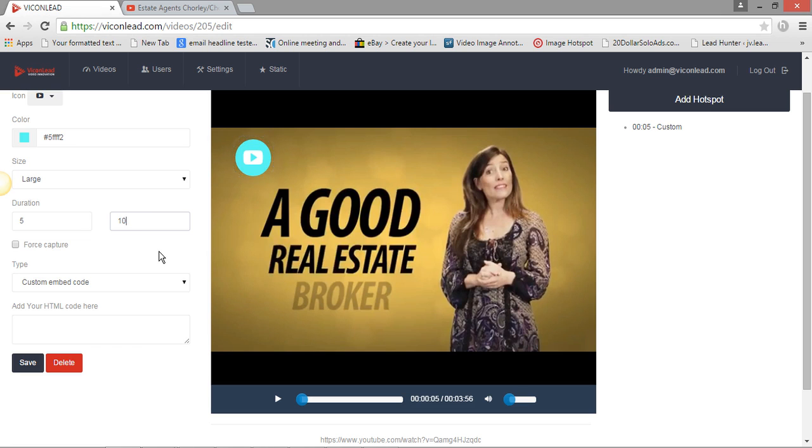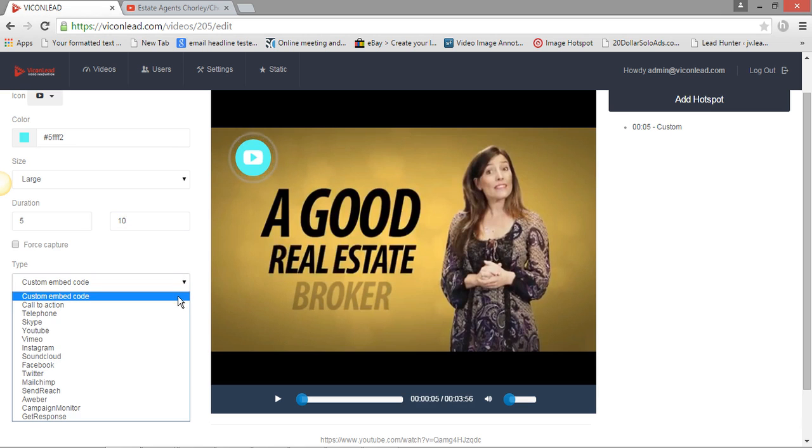Now with regards to what I can put in the hotspots, virtually anything. On the left hand side here you can see we'll begin with custom embed code. This gives you total flexibility. If there's not an autoresponder that we support, you can add your autoresponder code here. If there's an image that you want to upload with a clickable link, you simply add it to the custom embed code. Just going through a few others before we set one of these.